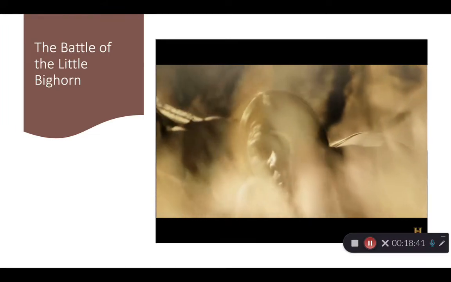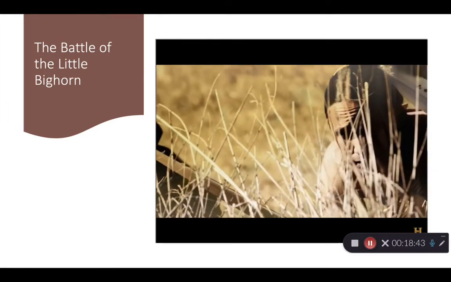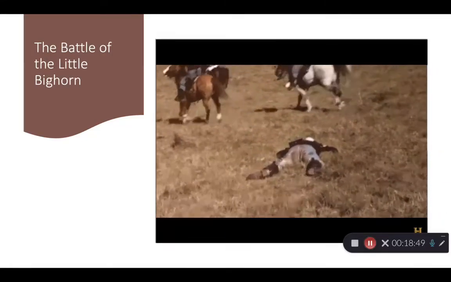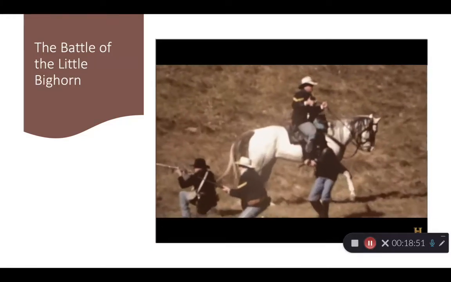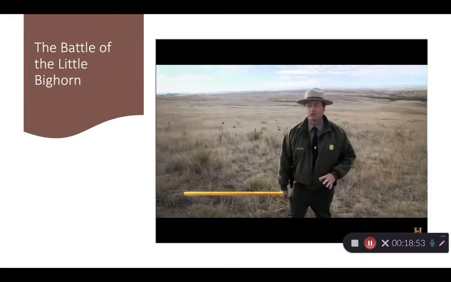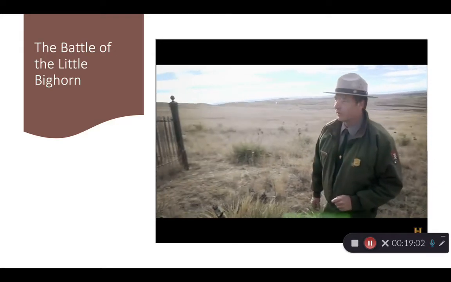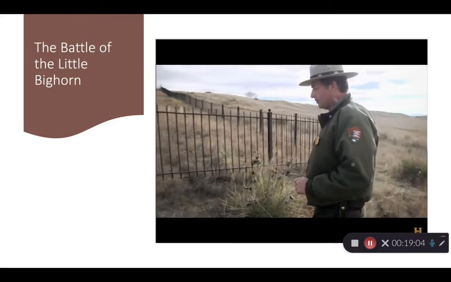Indians are surrounding Colonel George Armstrong Custer and his battalion. Survivors are struggling to join up with other troopers on nearby high ground. A spot now called Last Stand Hill. The tables are turning for Custer. He's no longer the attacker, he's being attacked. He decides to take this high hill, which we call Last Stand Hill today.